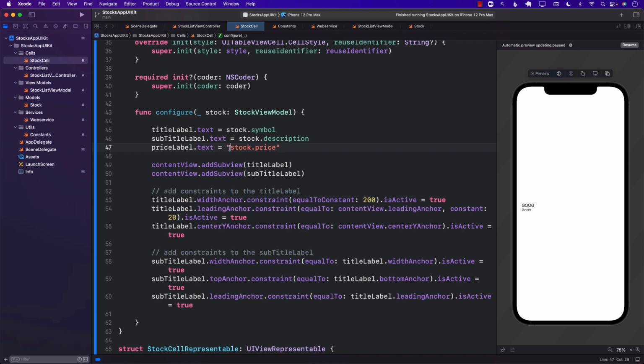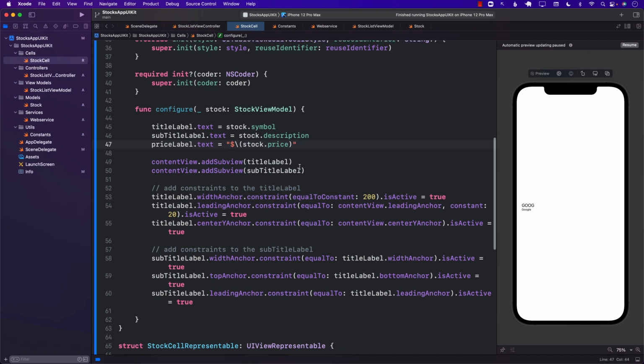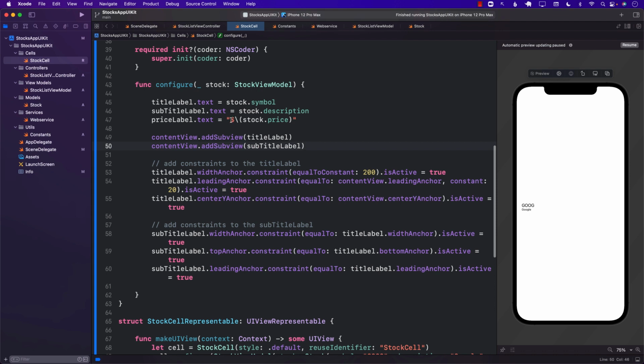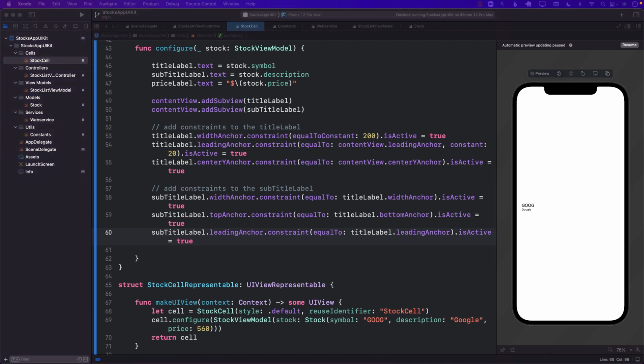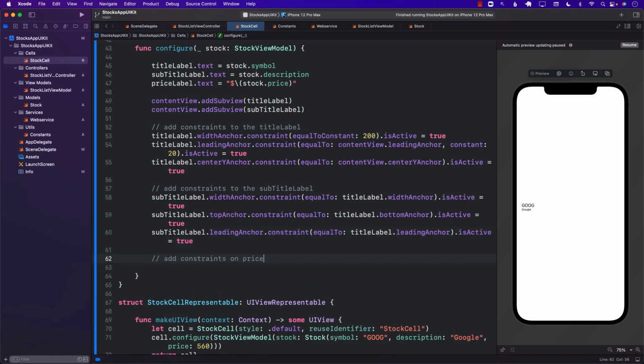Even the technique that I'm showing you right here, which is string interpolation, is not a good idea, and we will replace that. But for now, we just want to see what the price is. This is not a good idea because we're putting a dollar sign over here, and we are saying that all the prices will always be in dollar amounts, even though my phone's locale might be set to some other currency. So I don't want to see dollars if I am in a different country. Probably I want to see my currency. All right, so we'll have to fix that, but let's go ahead and add some constraints on the price also so that we can at least see the price, and then we can work on how to fix those issues.